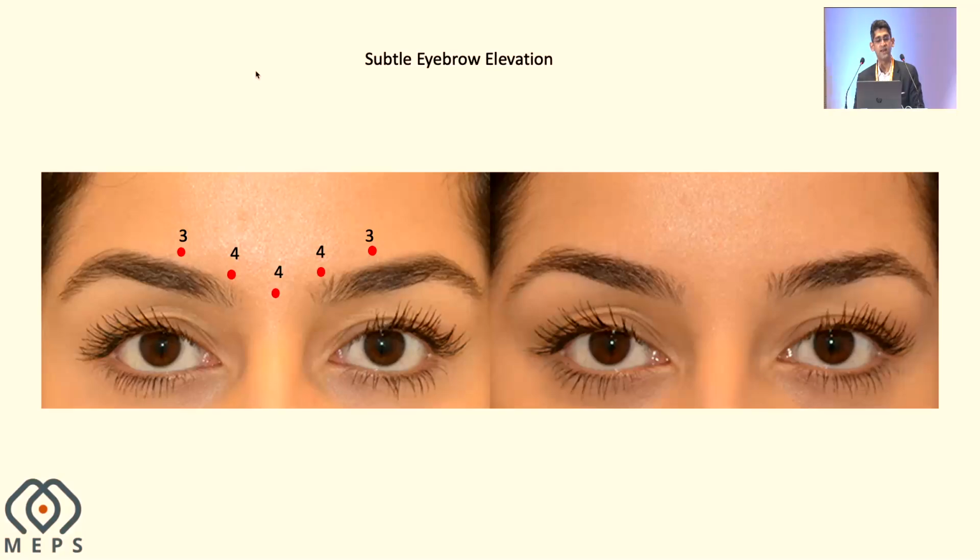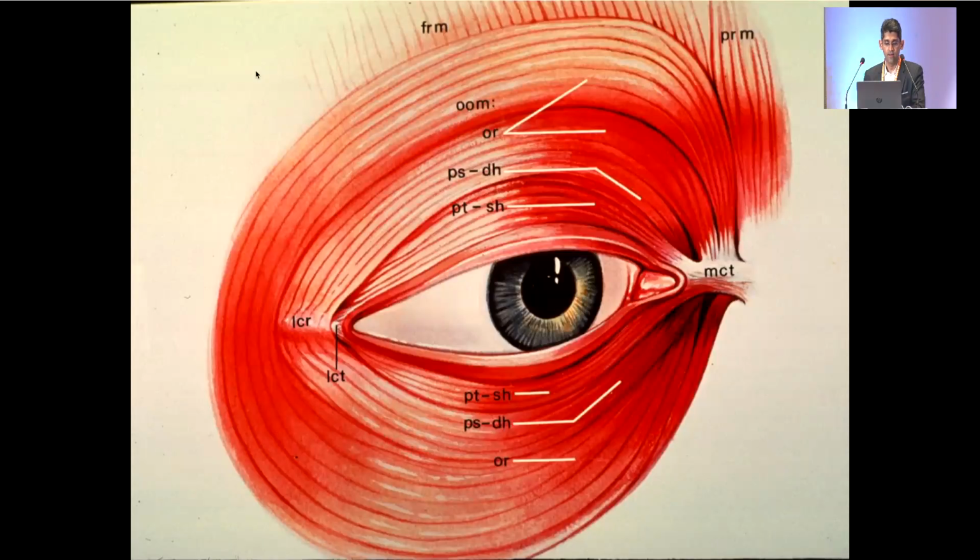These are usual standard points and the dosages followed as a convention in a patient if you're doing it for the first time. 4 units each in the belly of the corrugators, 4 units in the procerus, and around 2 to 3 units in the tail of the corrugator to get a nice subtle elevation of the eyebrows as seen here. Now this is a video showing how the eyebrows are injected.